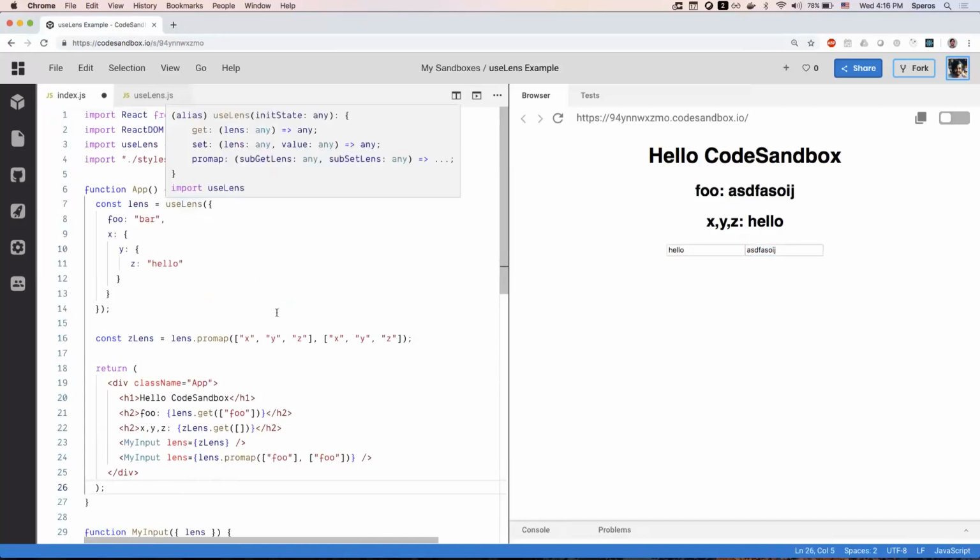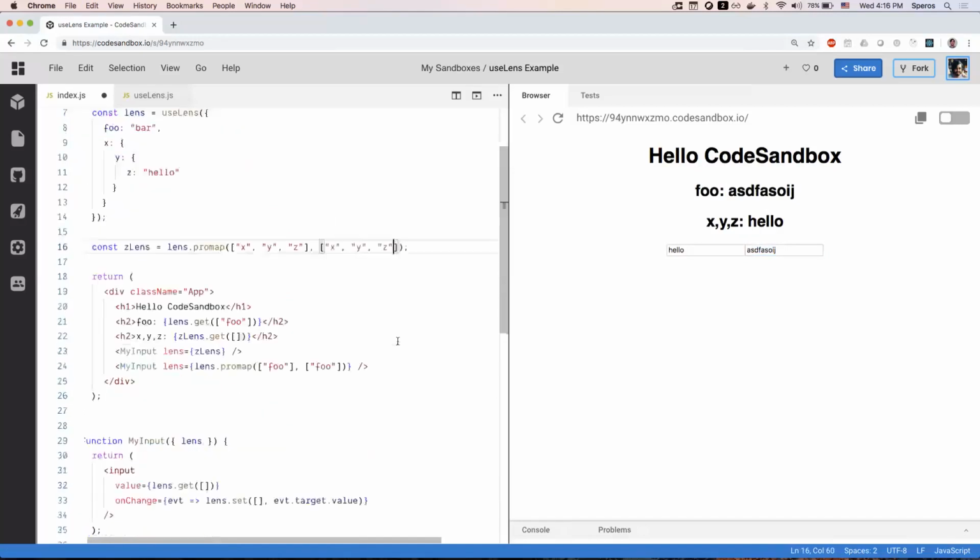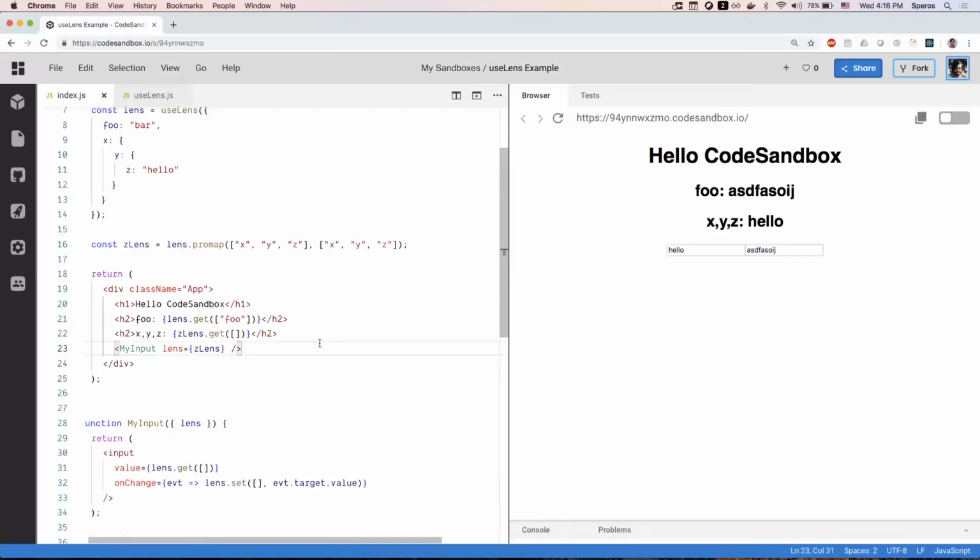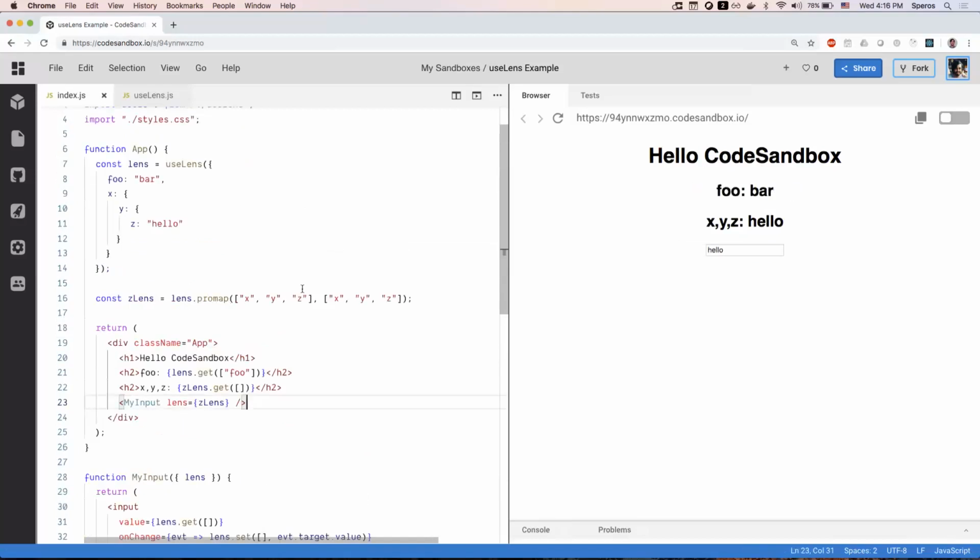Now, what's really interesting then is I can start to leverage some of the power that partial lenses has when I'm doing the promapping. So for example, we talked last time about how you can do transformations in lenses. There was a rule that I had here as a user, or for the business, where in this logic, the value should never be stored with capitals. So this is not valid. We always want the string to be in a lowercase value.